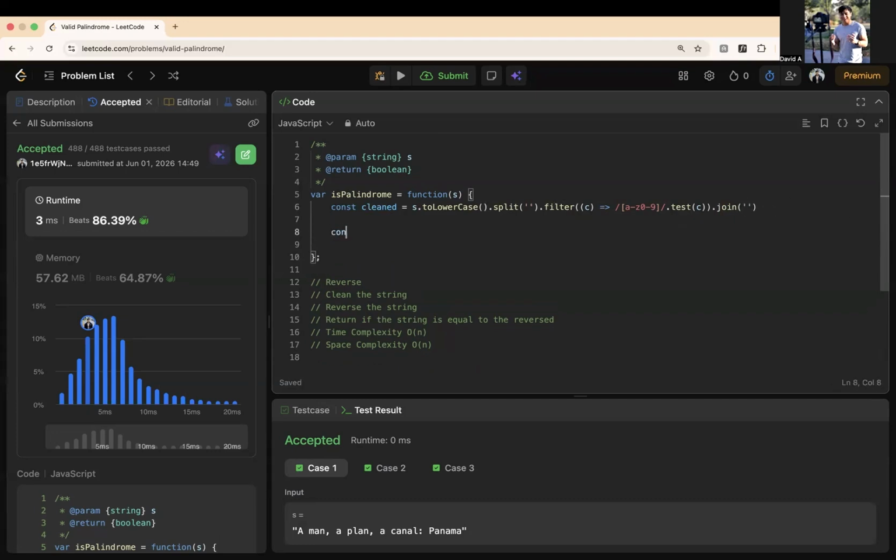Now we can reverse it. Const reversed equals cleaned dot split it, then reverse, and then join it back together. And then we can return if they're equal to each other or not.